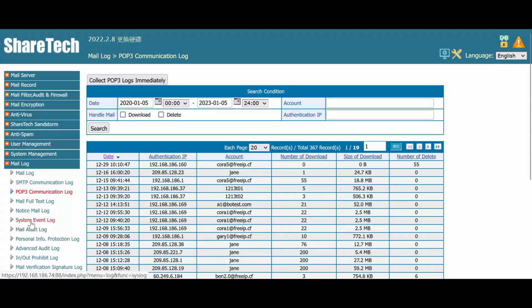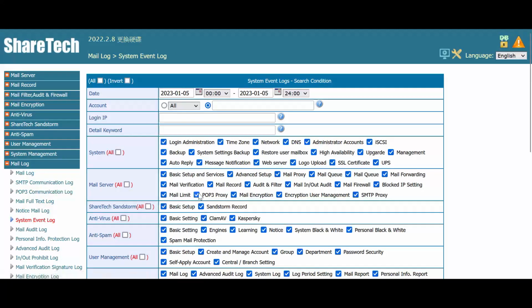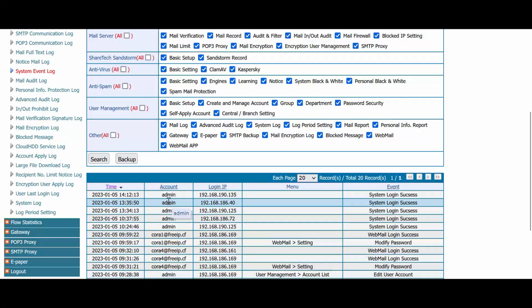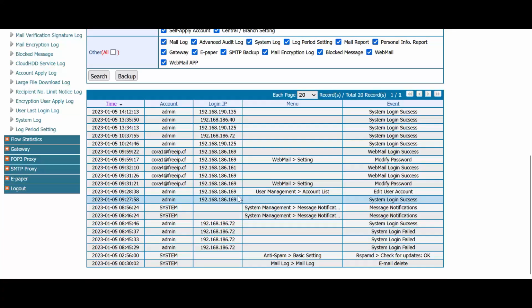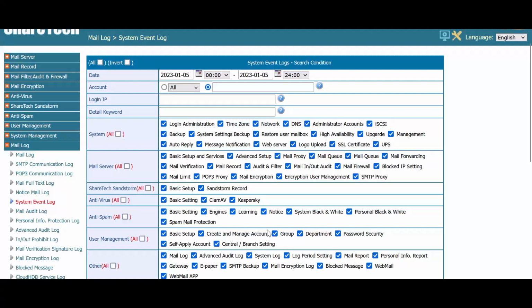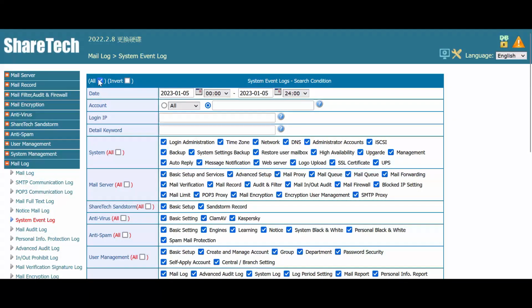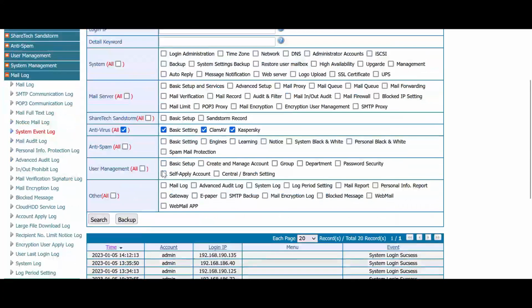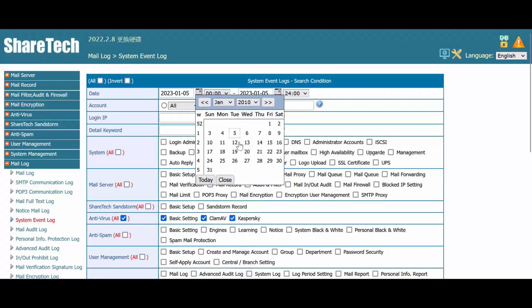Okay, so let's go to the system events log. In the mail server, the system records every event. This is the evidence if something terrible happens. So let's say administrators found out users were recently receiving mails containing malware, which was detected by McAfee, so he suspected that the antivirus engine was turned off. Then he can go to the events log to see if anyone has changed the antivirus setting.